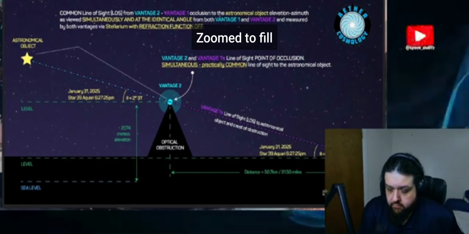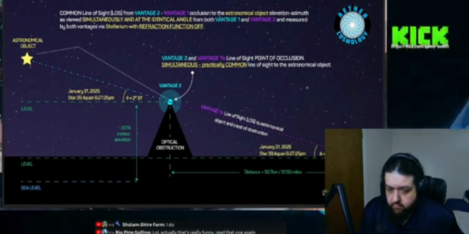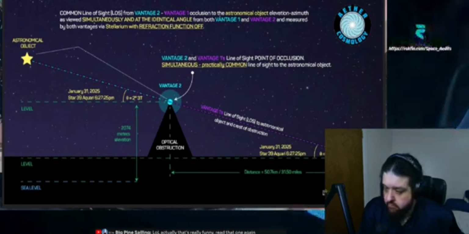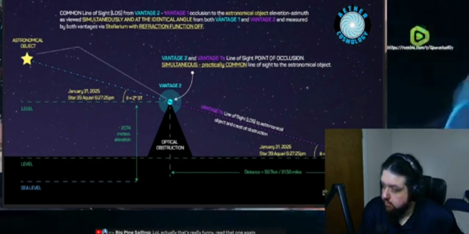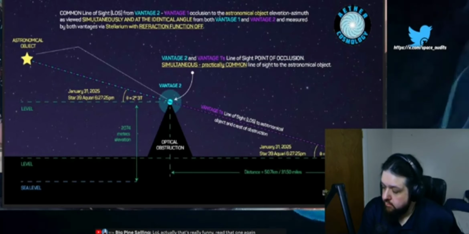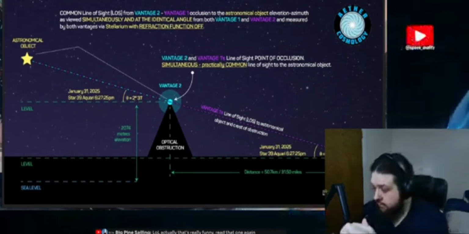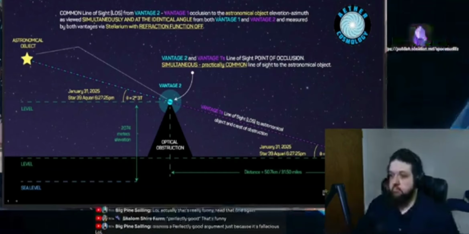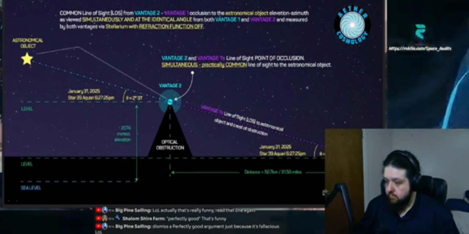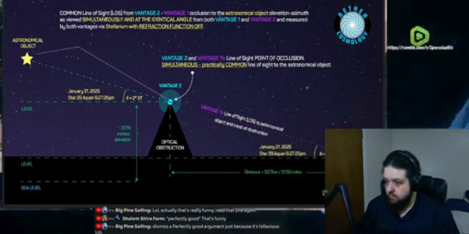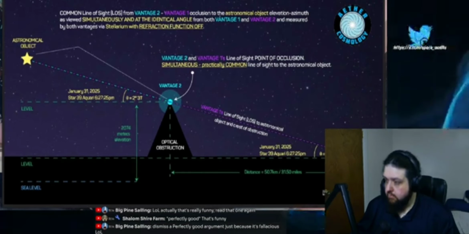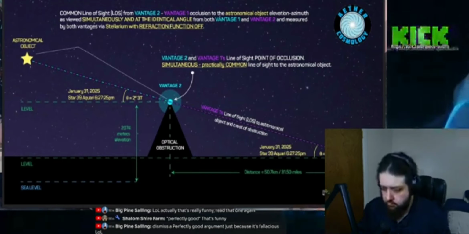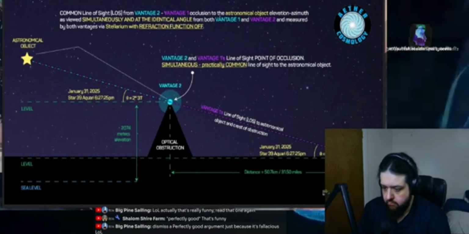Okay, so why is this mountain at 231 only just blocking the 219 refracted star? Well, because it's not actually a 219 refracted star. It's 231 from the position of the mountain. You see the difference between 231 and 204, right? Because 231 is the true position at the mountain, and 204 is the true position from his house using Stellarium. That's a 27 arc minute difference. That 27 arc minute difference just so happens to be the differential of the arcsine of the radius of Earth over the distance between the mountain and the house.